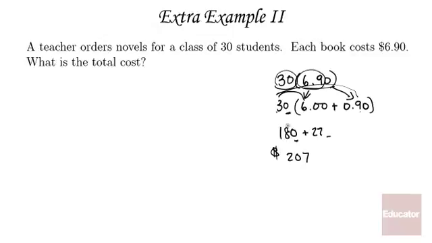So the total then, you could add the 8 and the 2 as a pair, giving you 100, plus this 100, and then the ones finally, 207. So using the distributive property helps you to break down numbers. And in this case, we've been breaking down money into dollars and cents. This also helps you to not have to carry over numbers, which can be difficult to think about mentally.